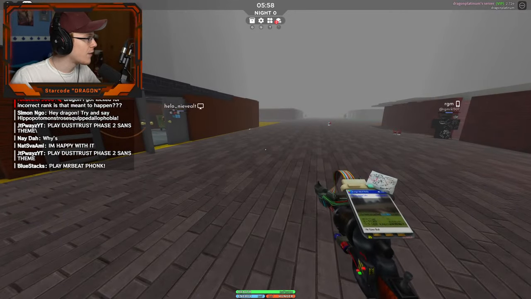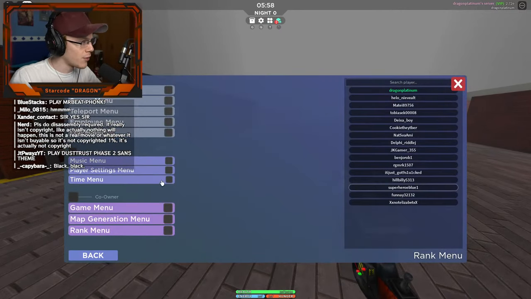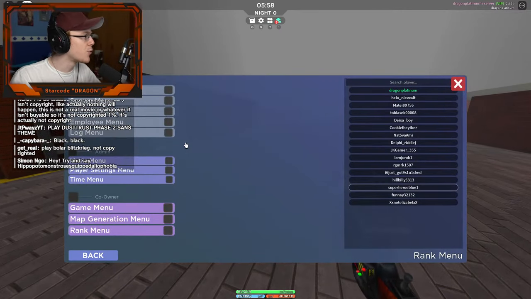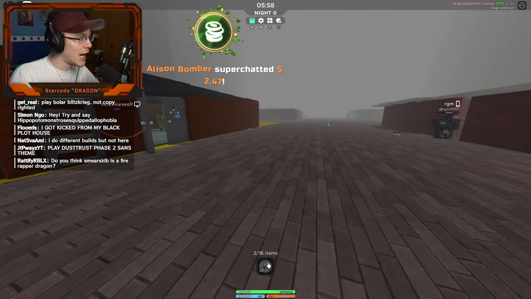Dragon, I got kicked. Is that meant to happen? No, it must have accidentally kicked you for no reason. I don't know why that happened. Maybe because you had the tool gun or something. I'm sorry, Cap. But don't worry, we will check out the shark place. I will make sure I see it.